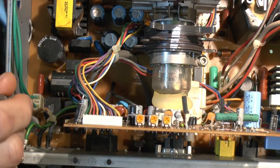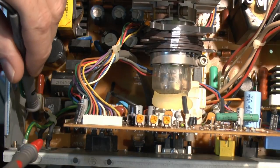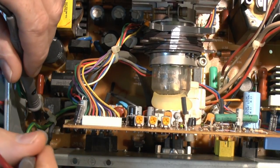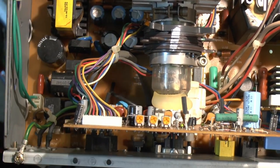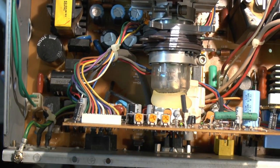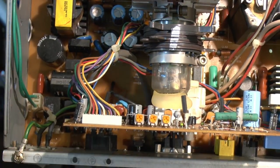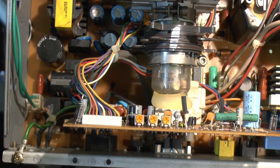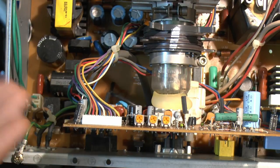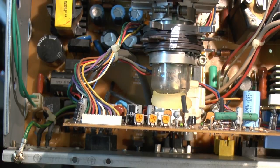And then the other thing, there's a fuse just down here, so we'll just check to see if that's blown or not. Again, obviously that would indicate some kind of problem. So if we just get down into there, and the fuse is intact, so we know that power's getting through into the actual thing. If the fuse had blown, then that would be an indication that there is another fault on the board. Certainly not recommended just to shove a new fuse in and hope, because fuses don't blow normally for no reason. So a blown fuse would indicate a short circuit or something on the board. But in this case, fuse and switch are fine.